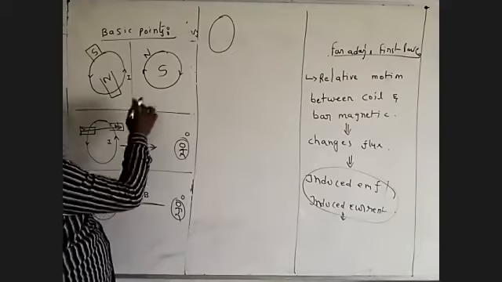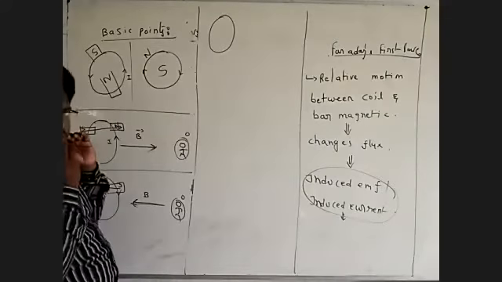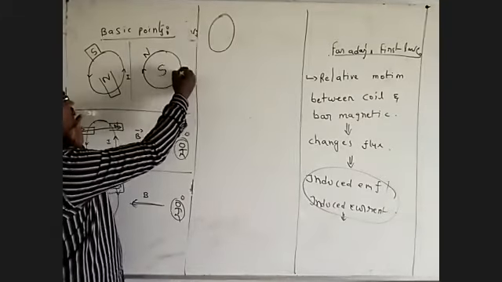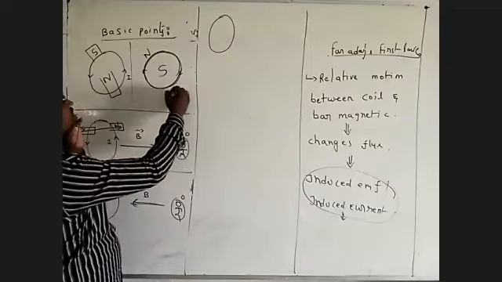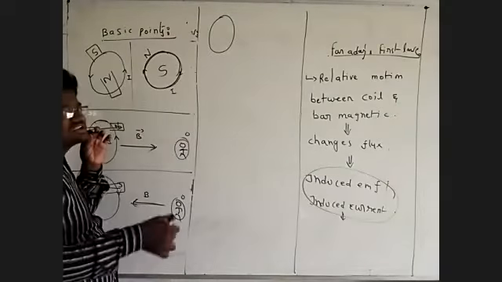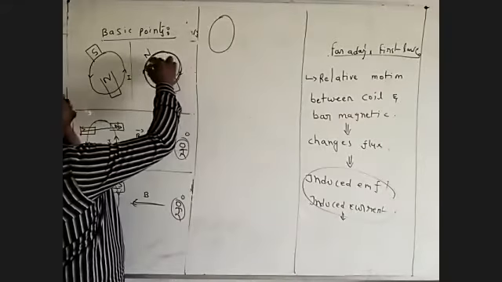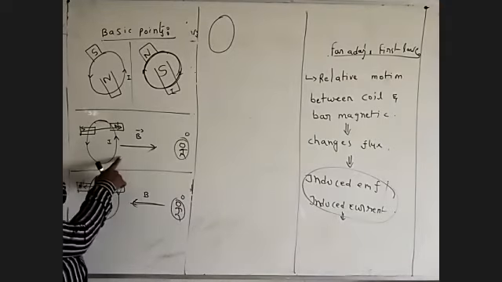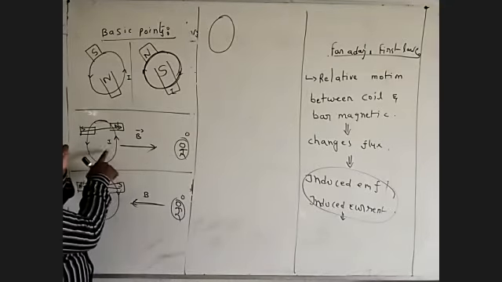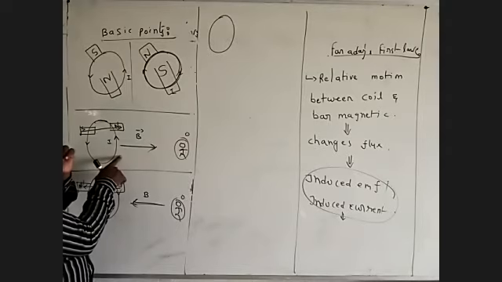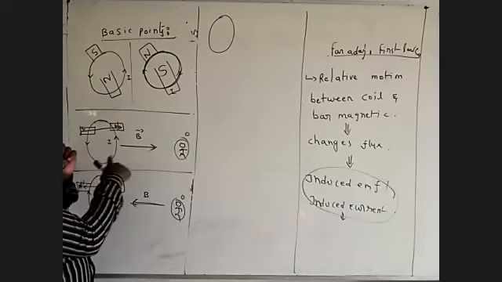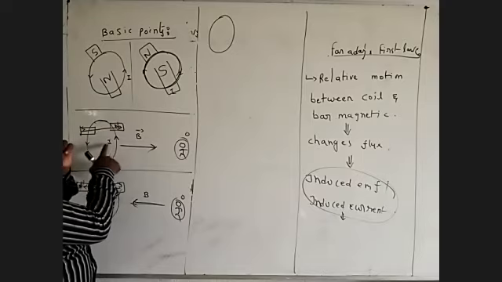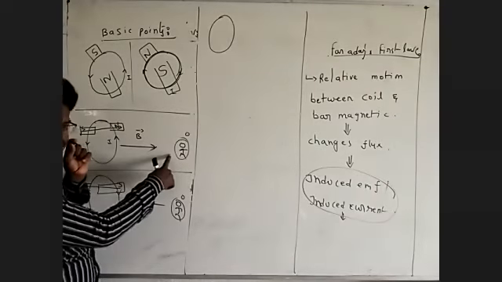Now, next, this is one more ring. This ring carries current in a clockwise direction. This ring acts as a small bar magnet. Front part acts as a south pole, back part acts as a north pole. Now you see here very carefully. Same ring I'm keeping here. This ring carries current in an anti-clockwise direction. Observer is standing in front of the ring. Direction of magnetic field is towards the observer.